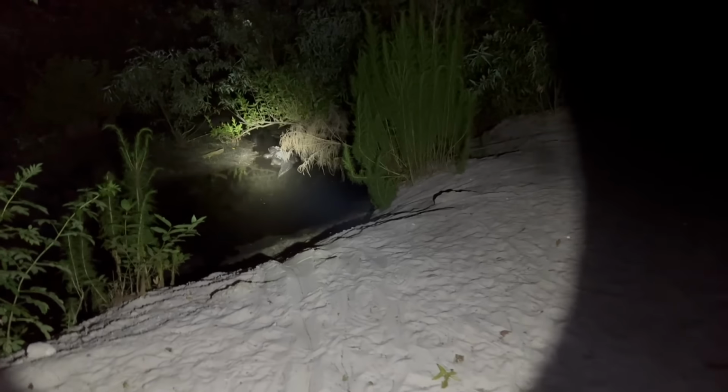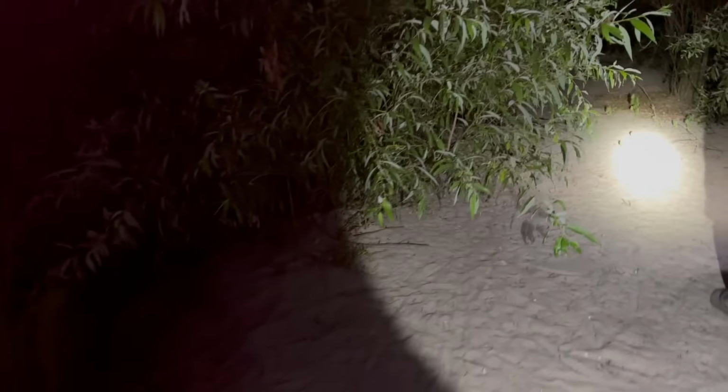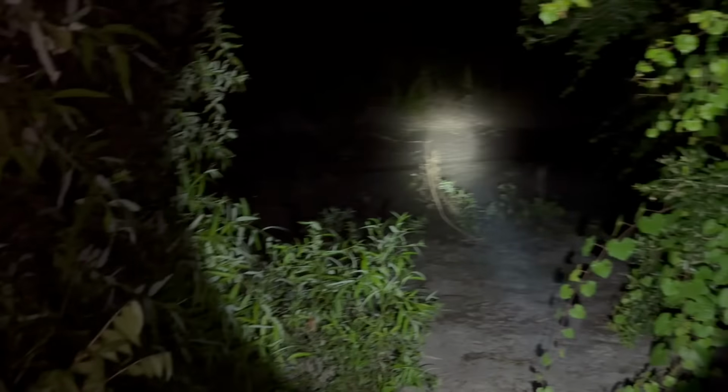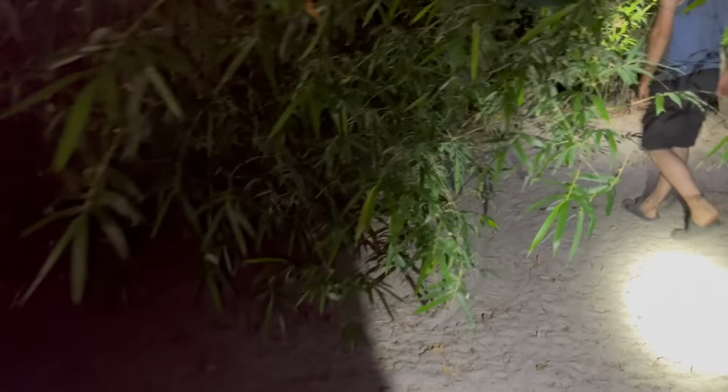I hear splashing. Oh, there's a big gator right there. This little pond's almost dried up, but there's a big gator. Look at all those birds. What do you see, Z? Spider web. That's the area we usually feed at. All dry, except for the very end. There's a deep pond. Dang, this is crazy. Be careful, Z. Oh my God, look how dry this is. Look at all the birds.